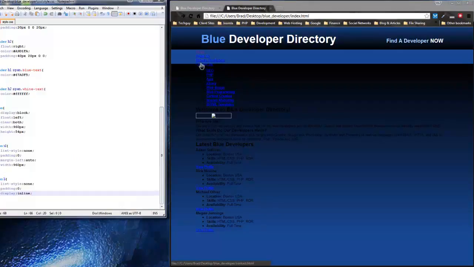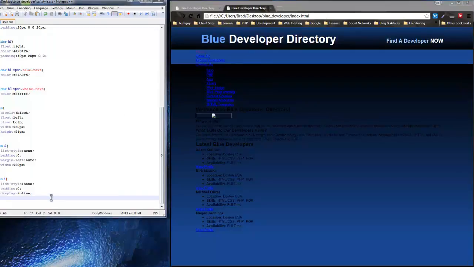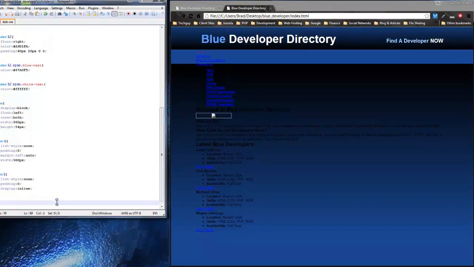Now we want to display this inline, so they should all flow against each other. So I'll save this, reload, and nothing. Oh, you know what? Never mind. We have to do this on the actual links, which we're doing next.